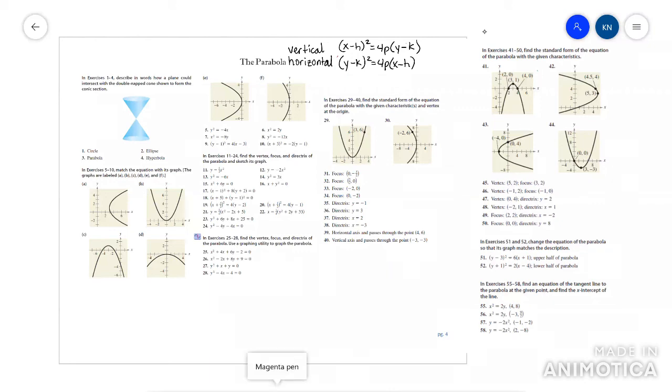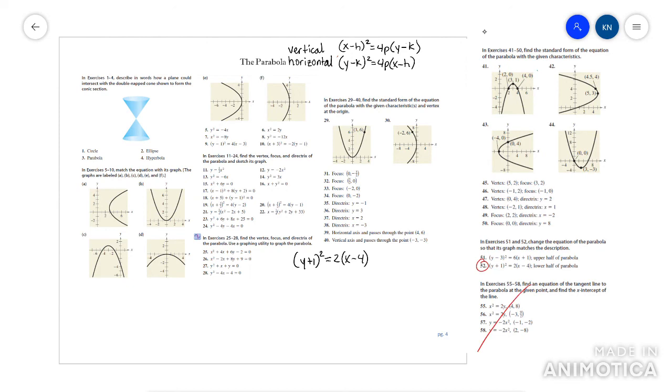All right, so this video is just about done, but I'm not going to go over any tangent lines. But I will go over one of these. I don't know if it's really that important for you or not, but let's see what it's looking for. You've got (y plus 1) squared equals 2x minus 4. And they want you to basically rewrite this equation. The wording here is really confusing. You're basically going to have to rewrite this equation into just a y equals, not a y squared equals.